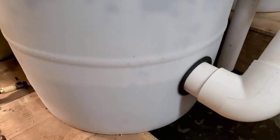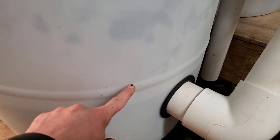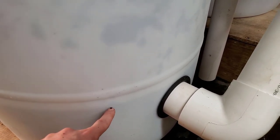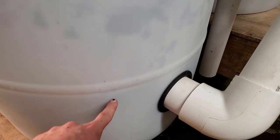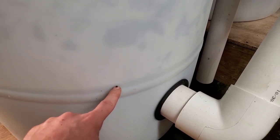It hasn't reached the top of the crate yet, so once it does reach the top of the crate, which is right about in this area, then you'll see it speed up. Here we go, right here. Now we're getting to these rocks, and it's moving much faster now. Working its way up through this gravel.